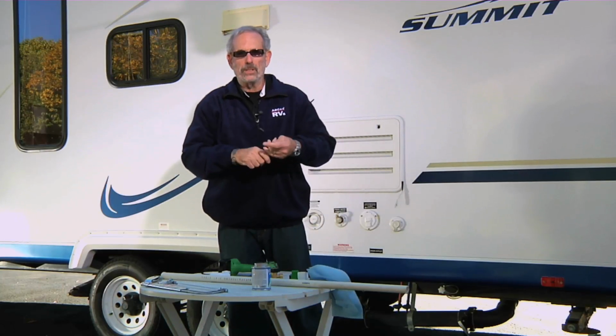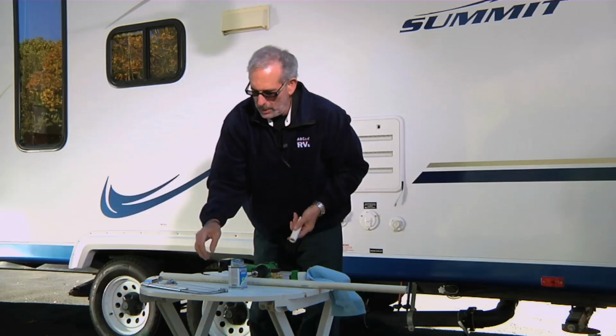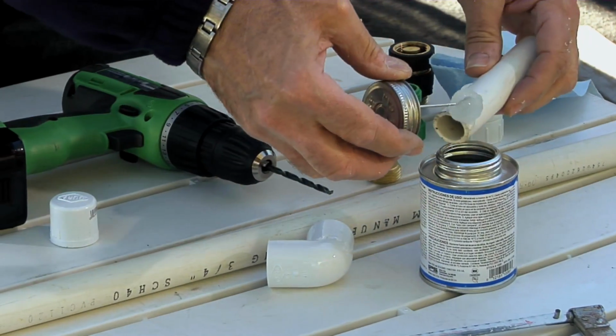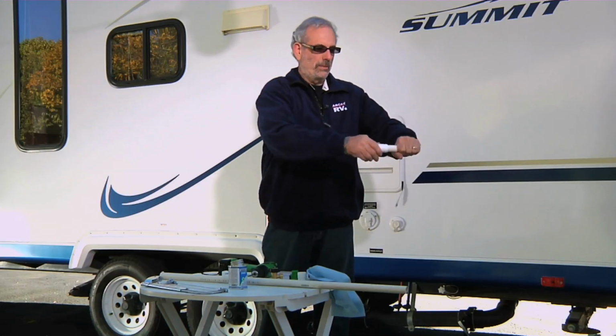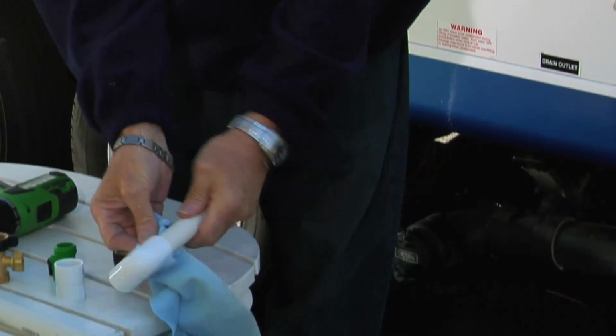Okay, the first step is to use this elbow here. We're going to use some PVC glue here. Normally if you were putting a sprinkler system together, something like that, you'd use some kind of primer. We're going to give up on that part of it because I don't think it's that critical here. So I'll just put a little bit of glue on the end here, and take this piece here, move it in. It only takes a few seconds for it to set. Okay, let's clean it off a little bit.